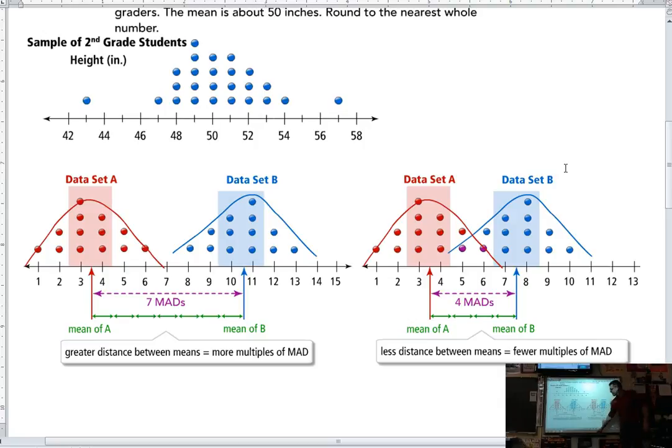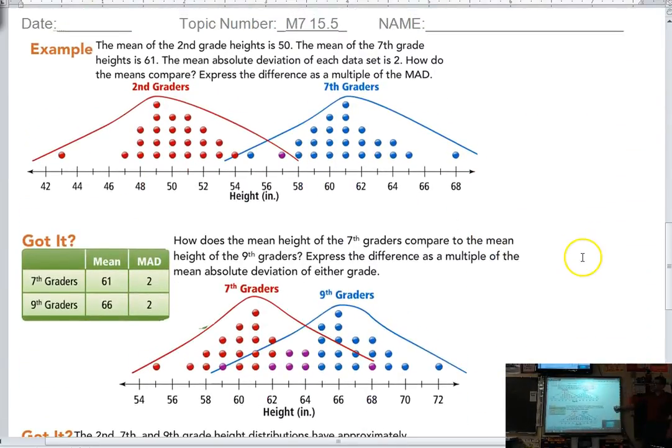So here, if this is 7 mean absolute deviations, these values are showing you the deviations, the mean absolute deviations. It's not showing you like height or pets or, you know, what that's communicating mean absolute deviations. So this will make more sense. Let's do a couple on the back. And you'll start to understand this when we relate it to real situations.